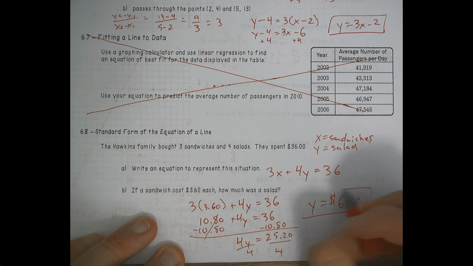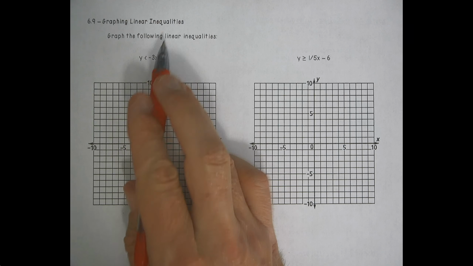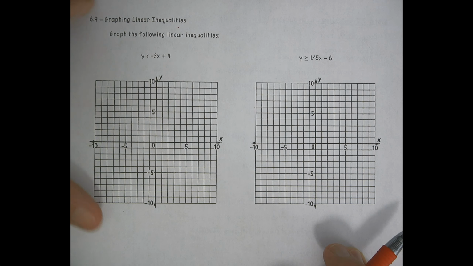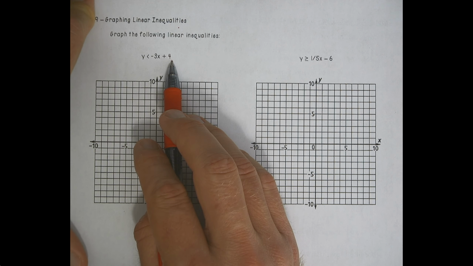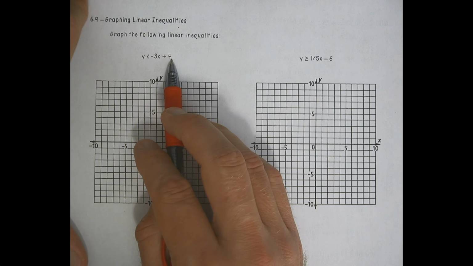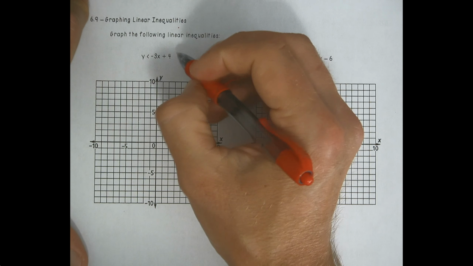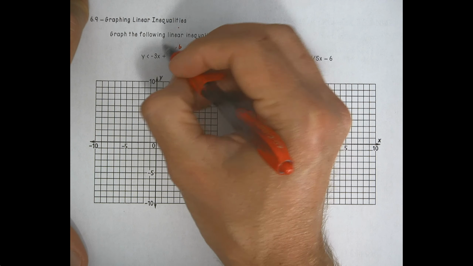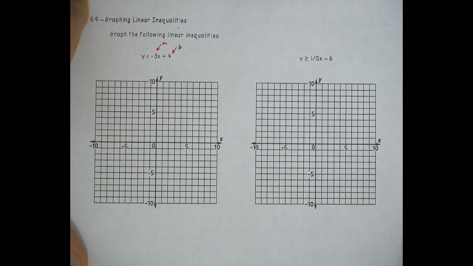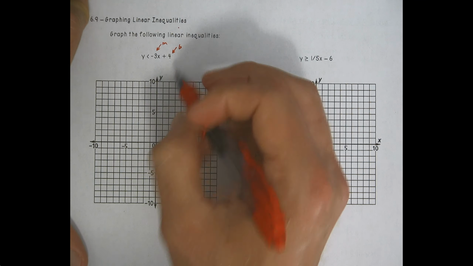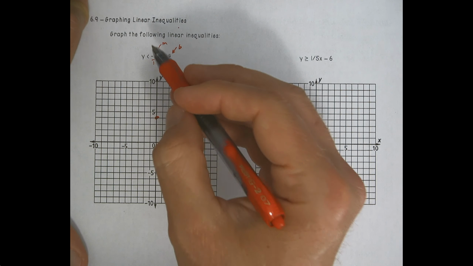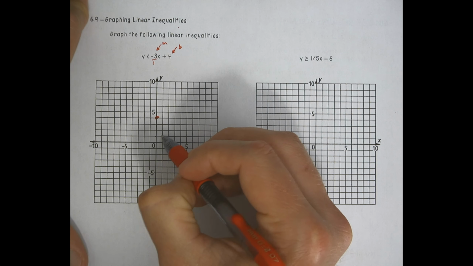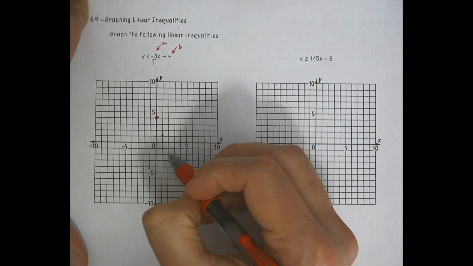And on to, last but not least, 6-9, graphing linear inequalities. So instead of an equal sign, we have an inequality, a less than or a greater than. How do we show these on the graph? So we're first going to graph it like a line. Okay, and then we have to shade everything either less than or greater than that line. So starting here, this is our intercept, and this is our slope. Those help me graph. So y-intercept, where it hits the y-axis, is 4. So I start there. Slope is -3, which is -3 over 1. Negative means down. Down 3 over 1.